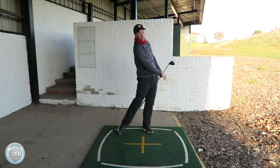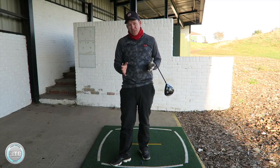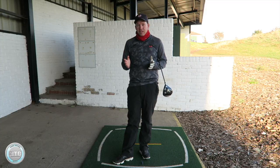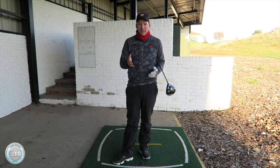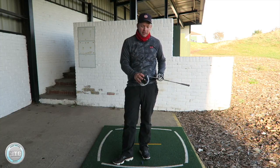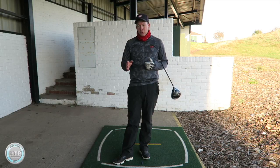So it'll be interesting to see what you golfers think about it. Does Tiger need to bring back the stinger shot? I think he does. If he does, I think he could probably win again. Hopefully he does well this week. I'm quite excited to see him back in the game. Obviously it'll be interesting to see what clubs he's going to use. Looks like he's going to be using TaylorMade woods for the time being. Looks like he's probably going to stick with his Nike irons, but I'm sure that's going to change over the coming months.